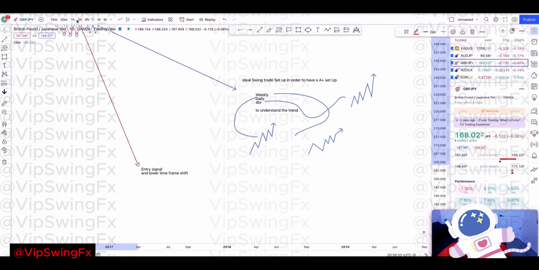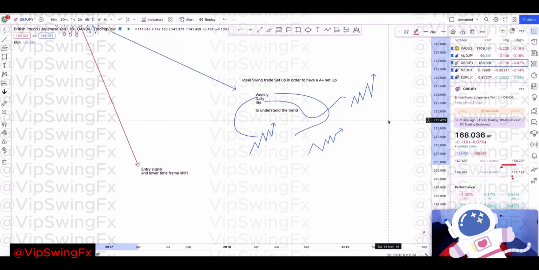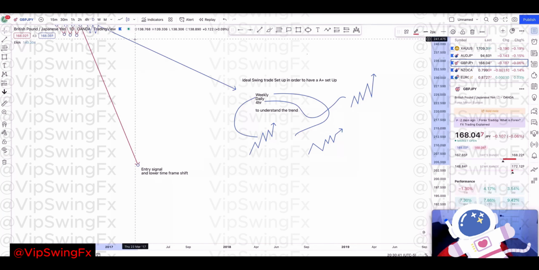But I don't look at these time frames at all. You guys will notice when I do the Sunday swings. If you guys aren't hopping on the Sunday swings, I highly recommend you do it. You guys will notice that all I do is look at the market, and that's why I do it so fast, because it's very simple.